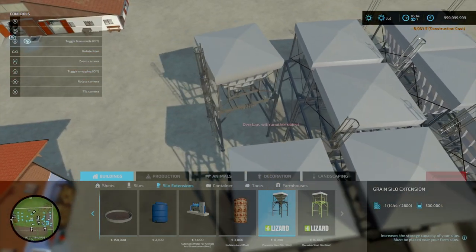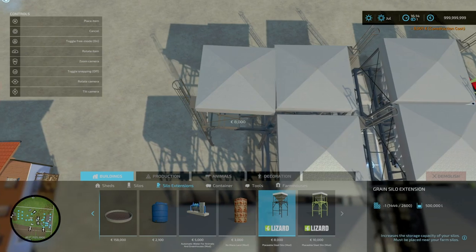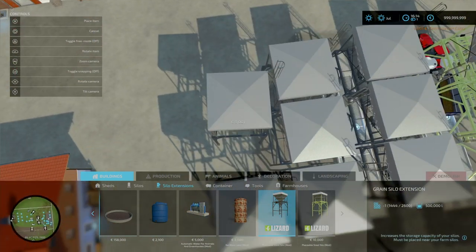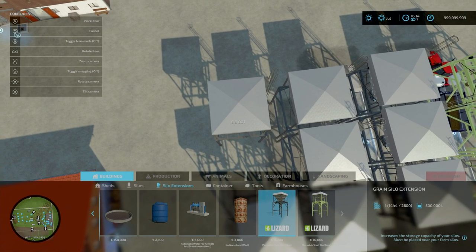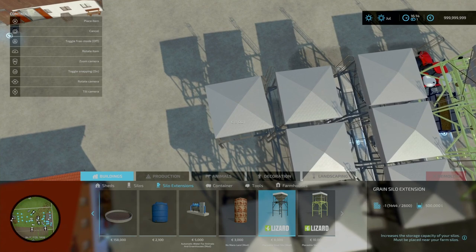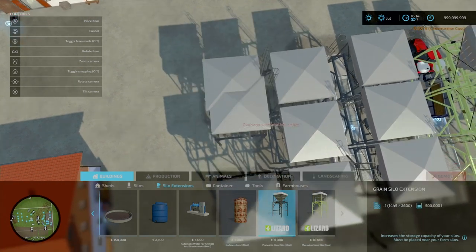Oh yeah, if the ladder is the opposite way around, you do need to toggle free mode then. But yeah, keep the ladder close to the silo, and without having to enable free mode, you can have snapping on as an option if I had this perfectly aligned. So there we go. Another one there.